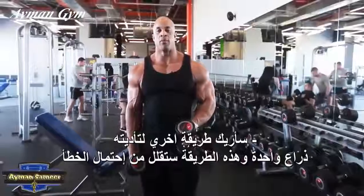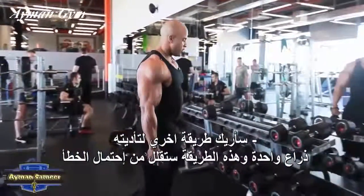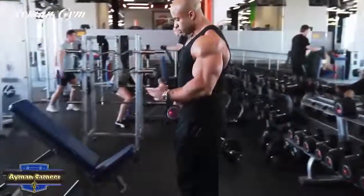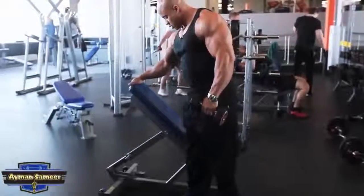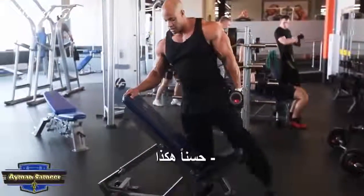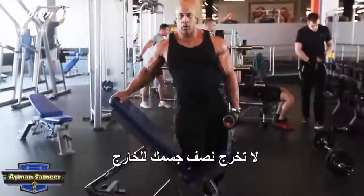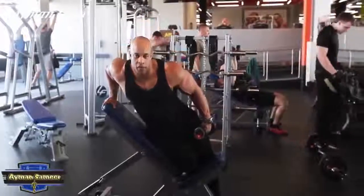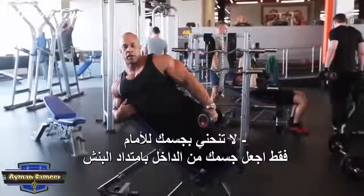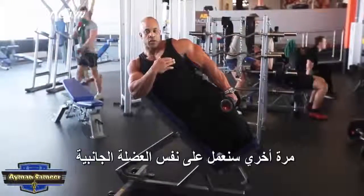And this one is a bit more strict. It's impossible to really make a mistake, but I will show you, because you're gonna love it. You'll use a bench, put it at a 90-degree angle, right like this. Put your body contour with the bench. You don't want half your body out, you don't want your butt out, you want your entire body on the bench. Right here, again, working the same side deltoids.